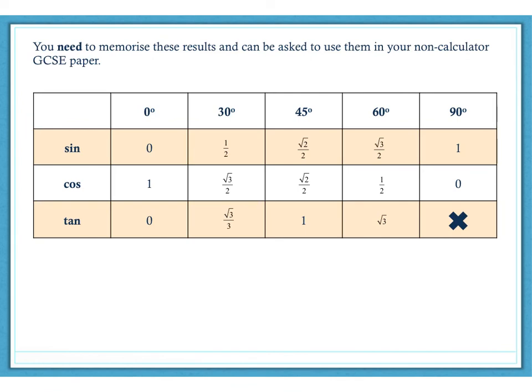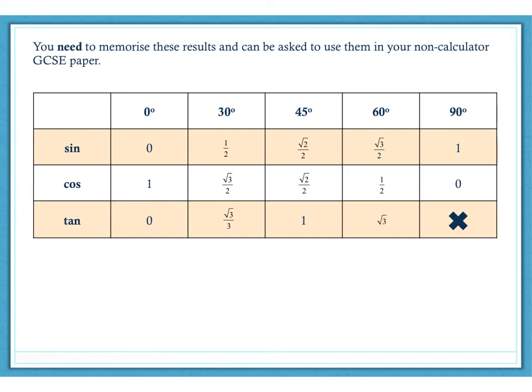Now, lastly, a very important point, you have to memorise these results. You could be asked to use them in your non-calculator GCSE paper. You might have to complete examples like the ones that we have already seen. So there are lots of different ways in which people like to memorise them. You might yourself want to go and do some research and have a look at some of the videos on YouTube about how to memorise them. This is one way that I have seen. I don't necessarily think it's the best way for everyone, but it is a method that I have seen some people use. So all of the existing results as they are set out are in the table.